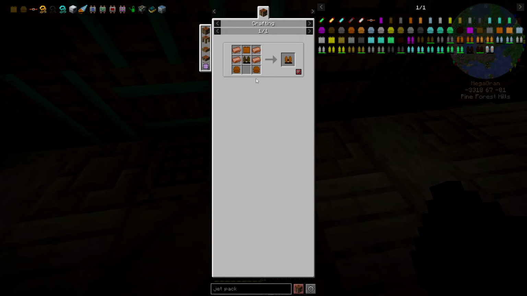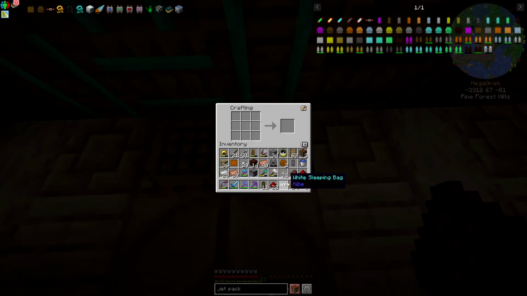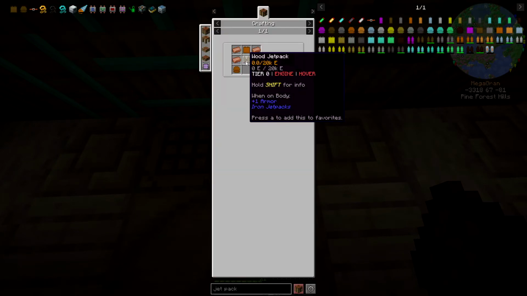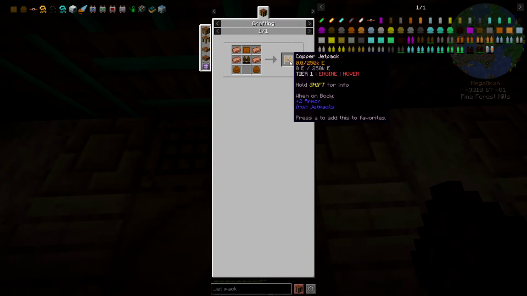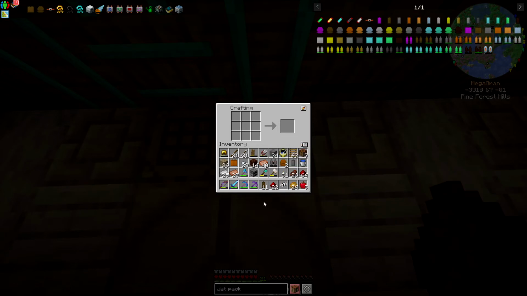What's happening there? What? A wood? No, surely that should be stone, not copper. Not wood. Well, I haven't got another wood one. Why is it a wood one? That can't be right, can it? What? It wants me to make another wood jetpack.